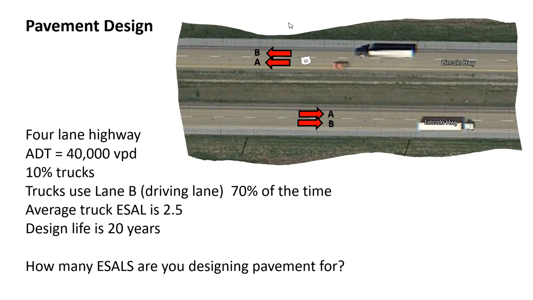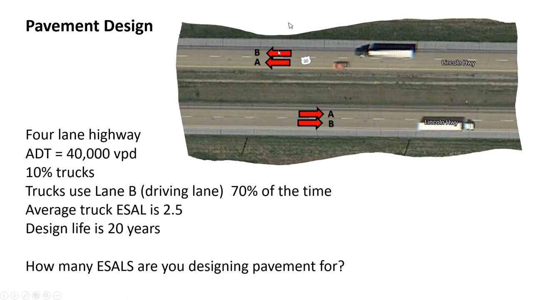All right. So how are we going to calculate our pavement? Here's a little picture. This is US 30, and it's a 4-lane highway, right? This is a standard setup. The way we refer to lanes in traffic, lane A is on the inside, lane B is on the outside. So this is the A and the B lane for eastbound, and here's the westbound A and the westbound B lane. A is on the inside, B is on the outside, right?